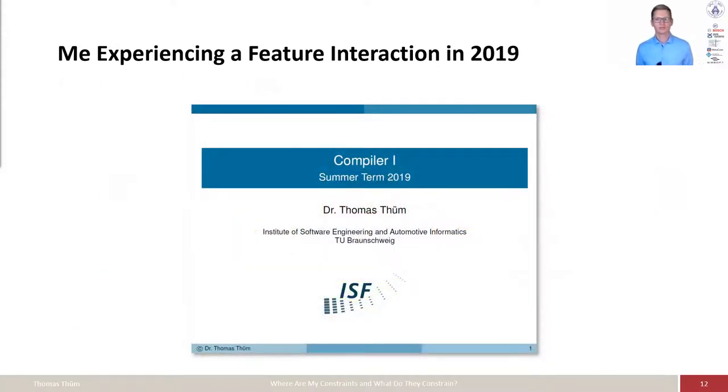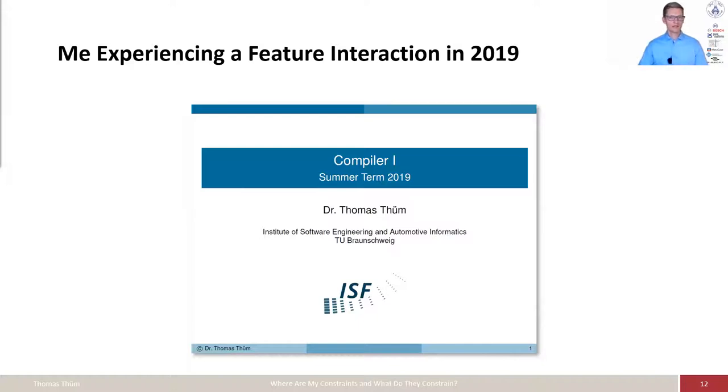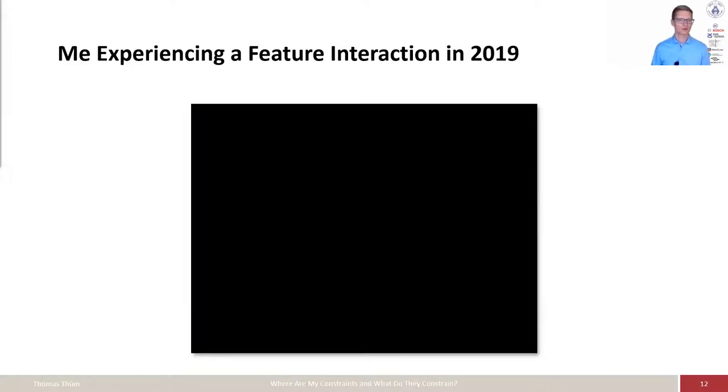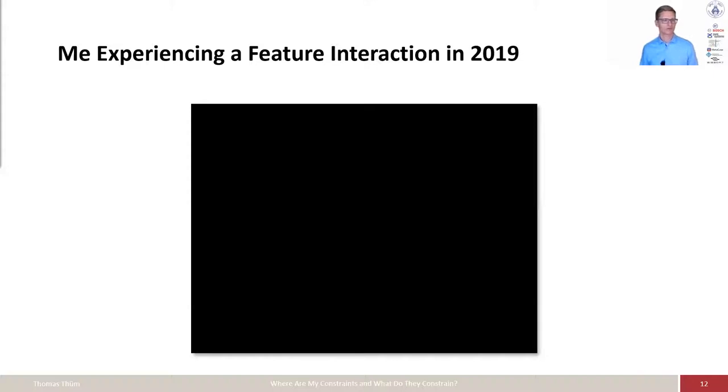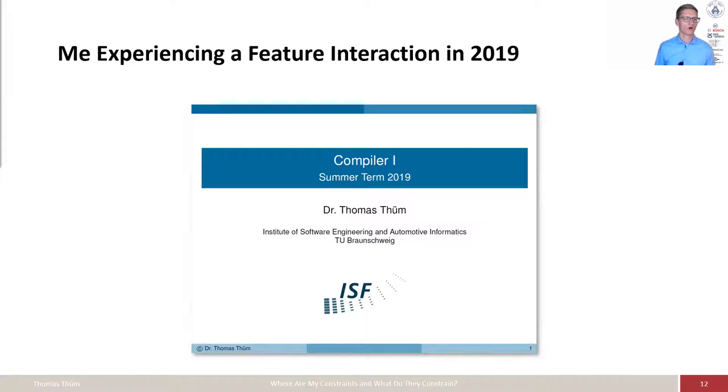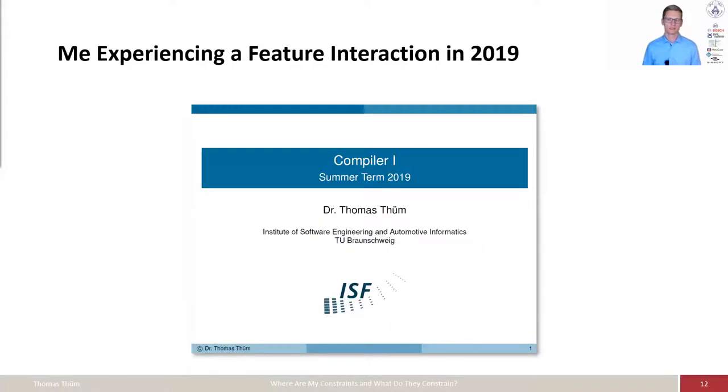Let me give you another example. In 2019, in Braunschweig, I was giving a lecture on compiler construction. I was going there with my laptop and an HDMI cable, and I connected it to the Beamer. I was giving the lecture for like 50 minutes, and nothing happened. Then the Beamer turned on and off again. The worst part about this was it started with one or two seconds, and later on it was something like a minute or so. I'm guessing in this case it was more software-related, because the time the Beamer was showing a black picture was doubled every time. This interaction obviously involves software and hardware. Where to document this? Who to blame? And how to find out earlier than during the lecture?